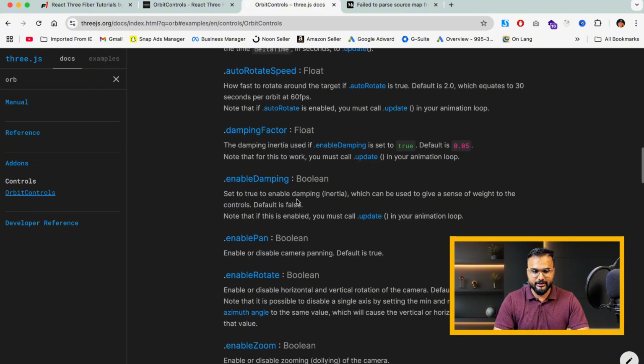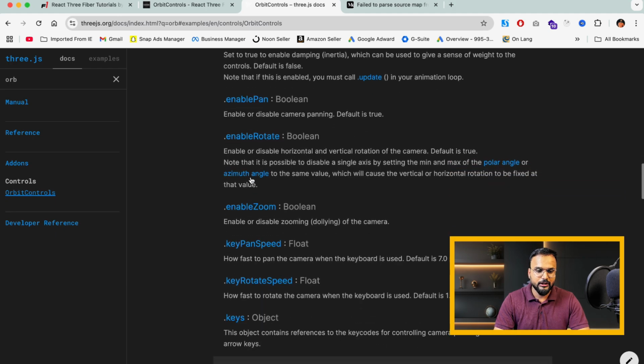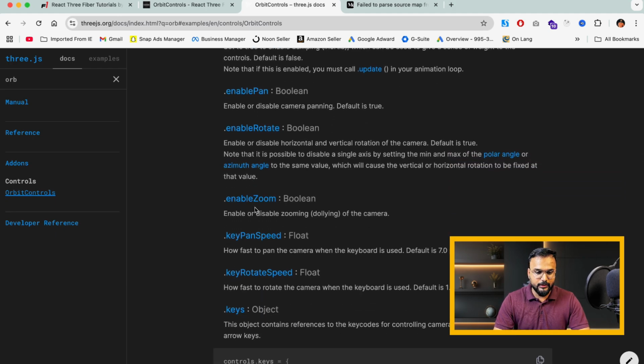Then there are dampingFactor, enableDamping, and enablePan. EnablePan means moving right and left, up and down. EnableZoom means zoom in and zoom out.